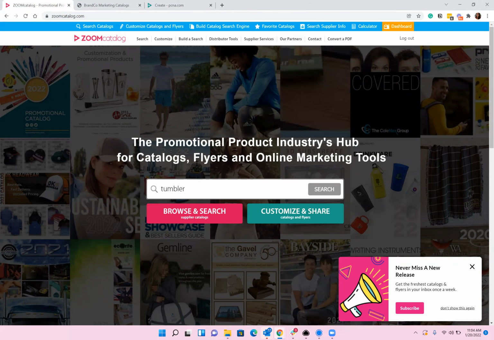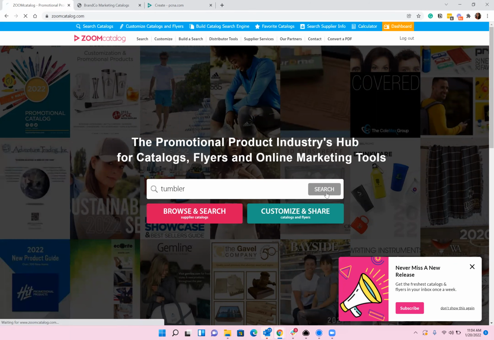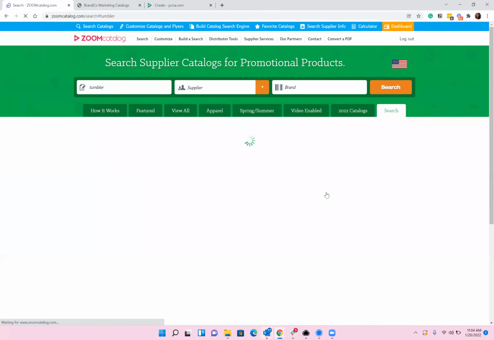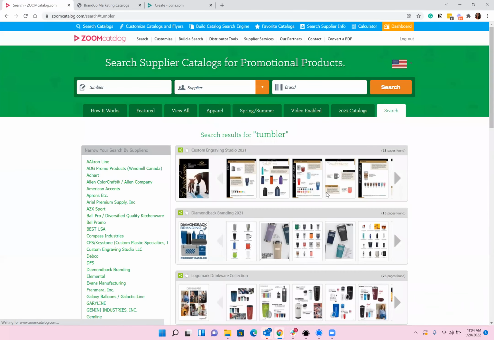I'm going to search for a tumbler. Hit search, and we are going to go find you every page in every supplier catalog that has that specific item on it. Now, I know you'll notice a couple 2021 catalogs in here. Suppliers are still working to get their catalogs updated. It's been a really challenging time pinning down pricing and what products they're going to offer. So if a supplier still has their 2021 catalog in here, just know that they'll update it really soon and that they're still honoring the catalog they have made available.